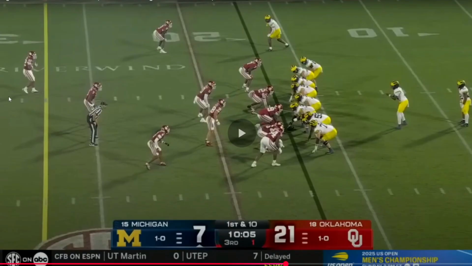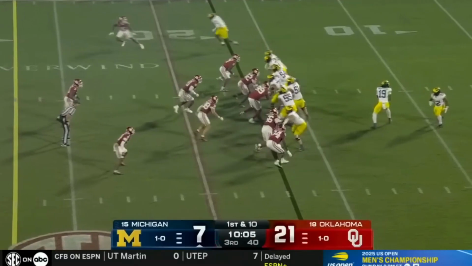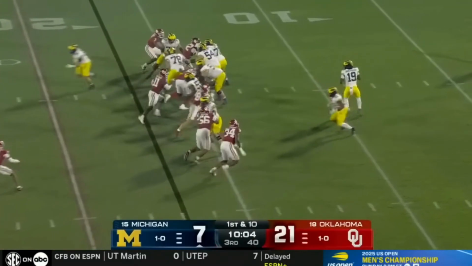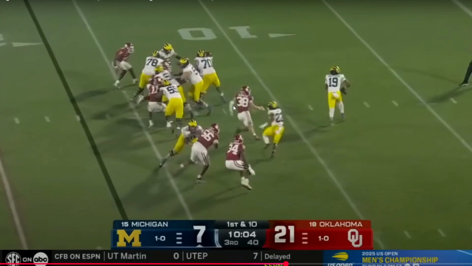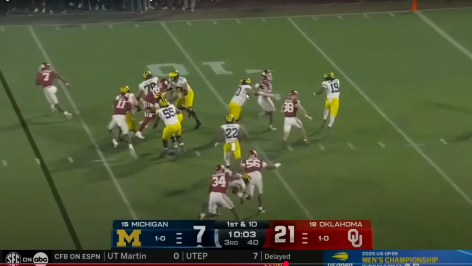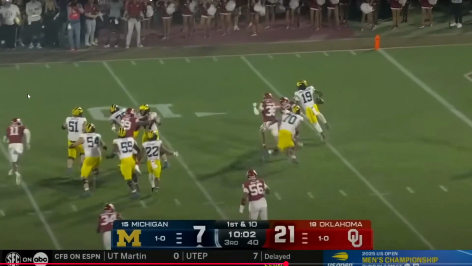But because of the confusion on the fake handoff here, or just, again, look at, he's just shaking his hands like, what are you doing? He notices this late, realizes, oh, I can't do anything. Now, it doesn't help that the right guard here got beat, Norton. But the whole offensive line kind of got beat on this play.